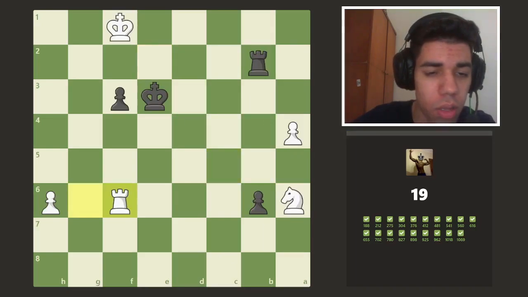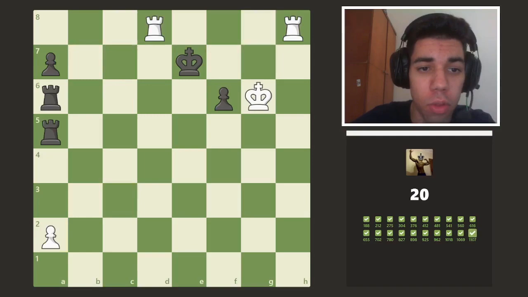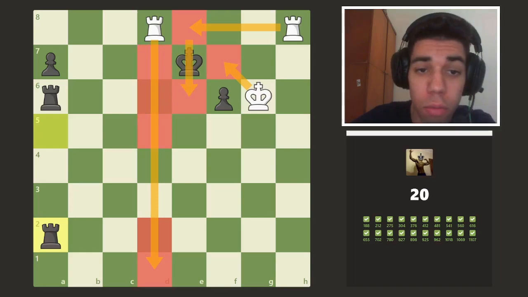So yeah. Now here, like before, the king is just completely boxed in. So if we give a check, this is just checkmate. Here it's the same thing, but with the king. We can see there's just a very convenient box here.